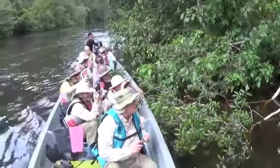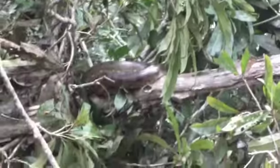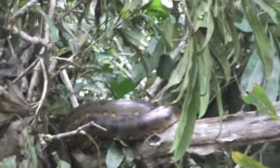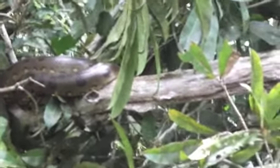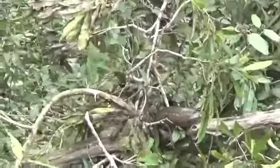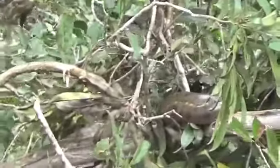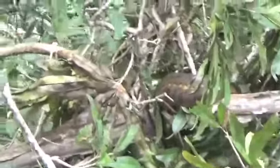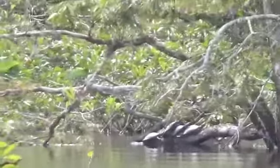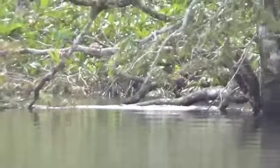We got to get up close with a couple, and they are very green colored and very good at swimming. They are constrictors, so they constrict their prey, causing asphyxiation as death. Here they are sunning themselves. We also saw a couple of turtles that were sunning themselves because they're cold-blooded animals, reptiles to be exact.